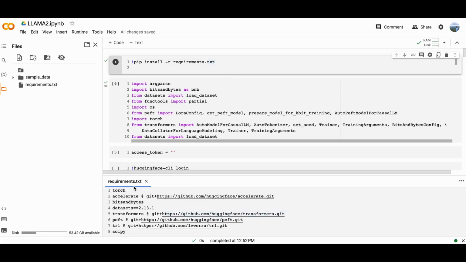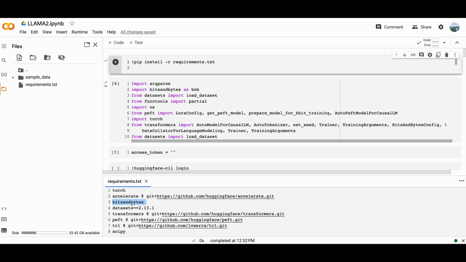Let's look at the required libraries for this project. These are some of the libraries required. We will need Torch, of course, because it's a PyTorch library. Accelerate optimizes your inferencing and training. It's a library from Hugging Face and you can download it from there. Bits and Bytes is the core library for quantization. Something that we talked about a few minutes back is to reduce the memory footprint by using quantization, so this library helps you do that.